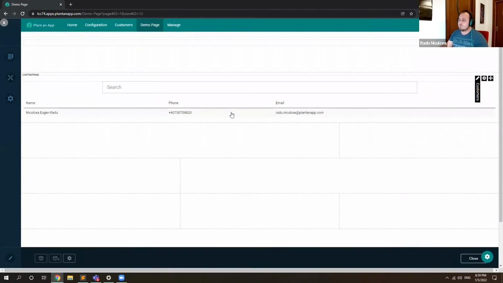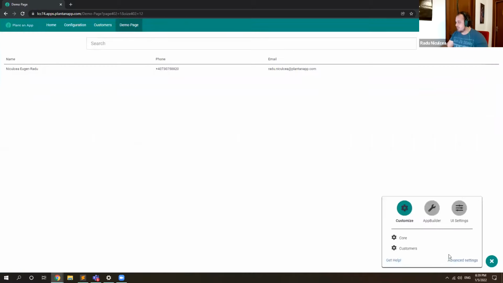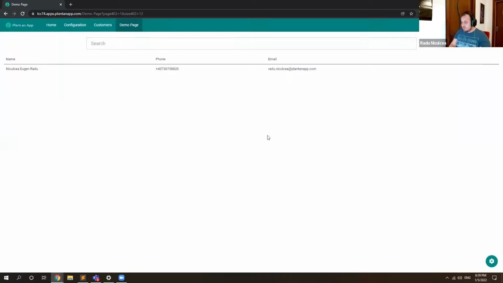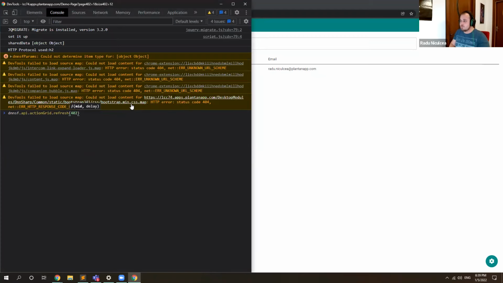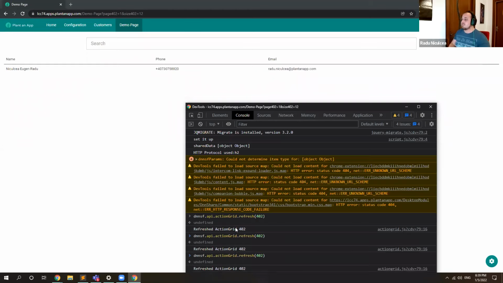Okay, so we have a basic listing component right now on the page. Let me exit this edit mode. I forgot to grab my ID. Give me a second. 402. All right. So right now I have the possibility to do the refresh for 402, right? And reaction grid 402 on this page refreshed. It's only one entry, so I really didn't expect anything. So if I enable the automatic refresh, what's going to happen? It's just going to do something like this on specific intervals, and it's just going to load the server for no reason.